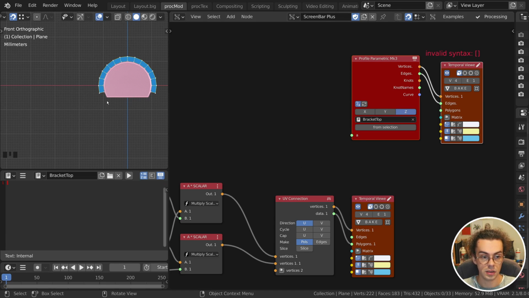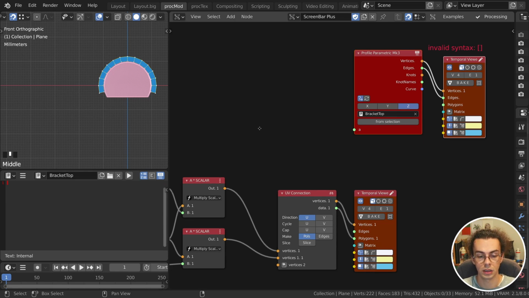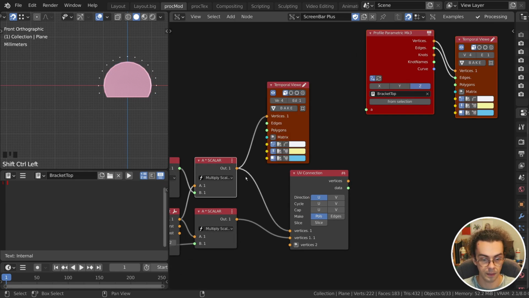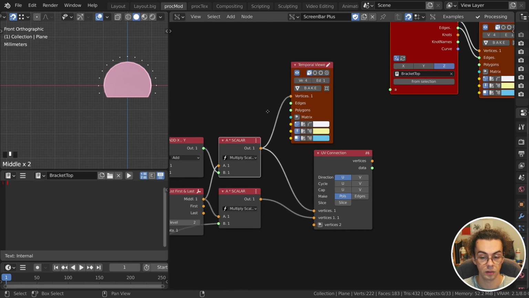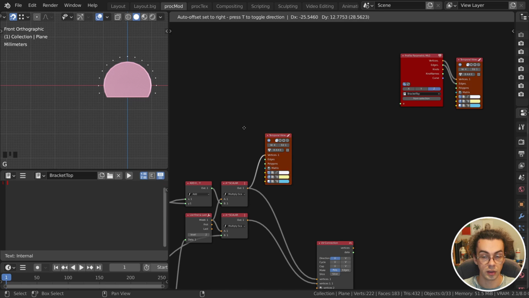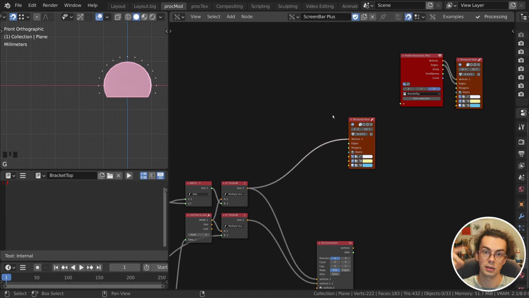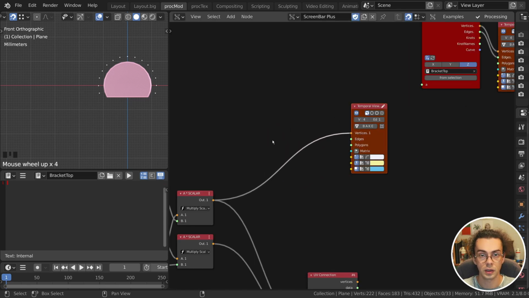And the start position is going to be the left-hand most vertex, this one here, which is just sticking out here. I need to isolate that specific one. So if I am looking here at my larger circle, this multiply scalar node, I need to take the vertices on here and I need to find the one which is furthest on the left. And this may not be the quickest way, but it is quite a thorough way. And it lets you have quite a lot of manual control if you need.